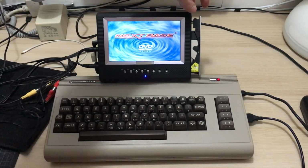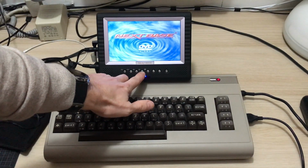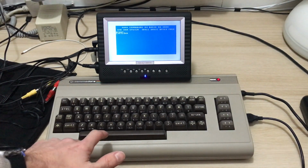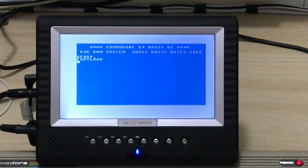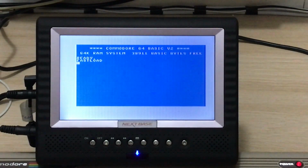And let's turn on the Commodore. It's funny how the DVD player ejects the sledge here every time you turn it on. Alright, so let's switch to the input mode, and here we go. Look at that. So here's a tiny little screen to bring with you if you want to go really portable. And let's just have a look at a game, maybe see if it's usable. As you can see, it's extremely small on the screen. Let's zoom in a bit and have a look. It's a small screen as it is, and of course everything isn't super clearly visible, and only a small part of the screen is actually taken up.